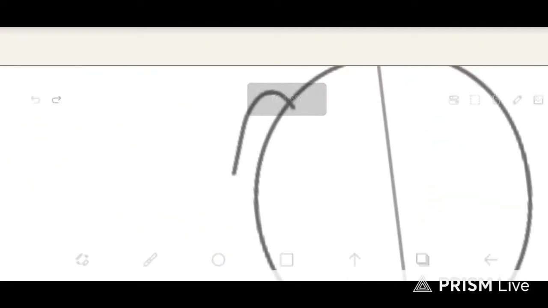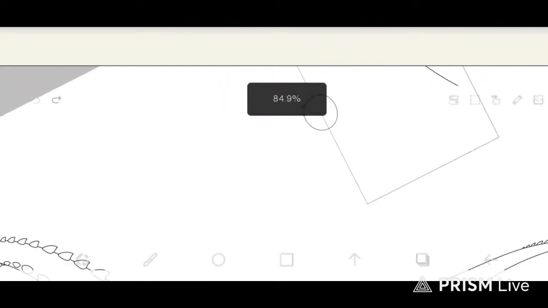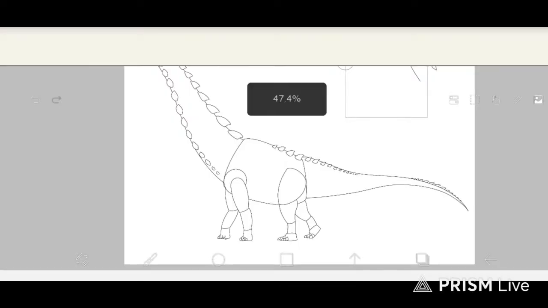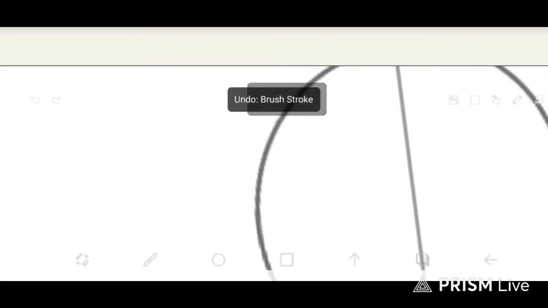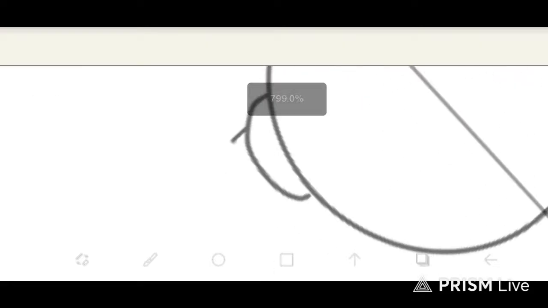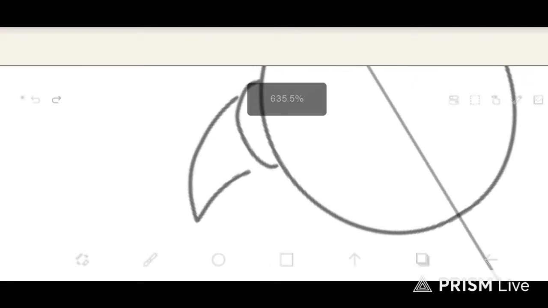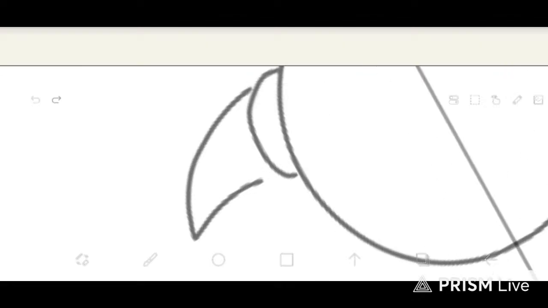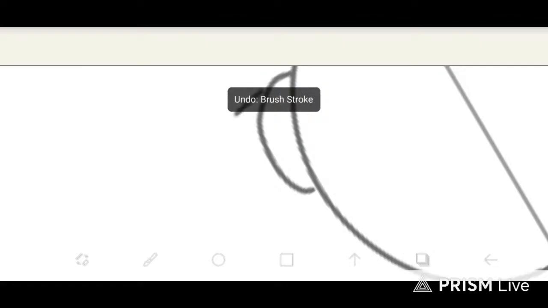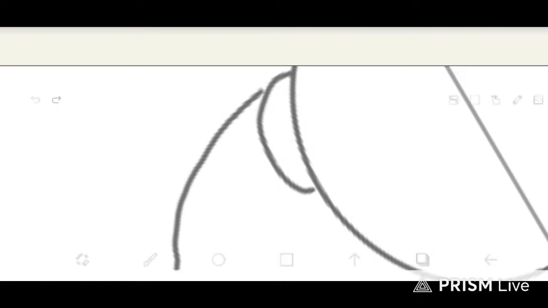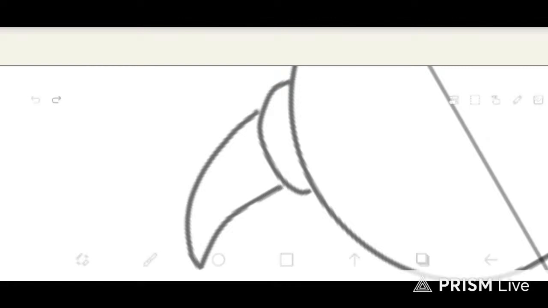Let's add the thumb claw. Where is it? No. It's a bit in the middle. So it's gonna drop in the middle. No, this is too thick. Wait. I'm gonna answer it.